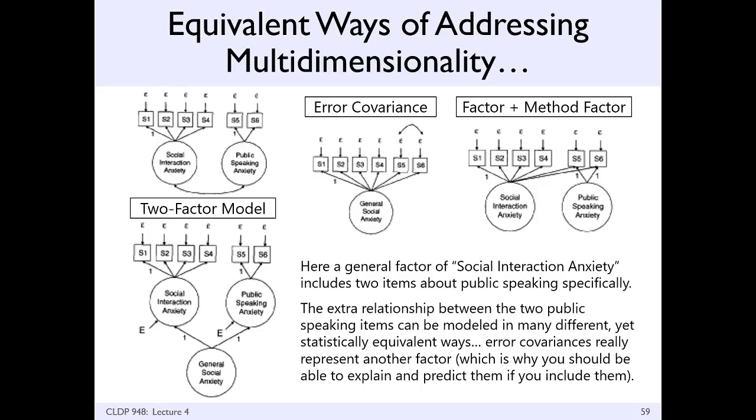If these things are very highly related, then you would run into problems in letting all the types of social anxiety be in the same model because they're collinear with each other. It will make it difficult to show unique relationships of any one. So if what you still want to look at is social anxiety in the big picture, fitting a higher order model like this is a way that you can preserve that idea while still acknowledging the fact that social anxiety is itself multidimensional.